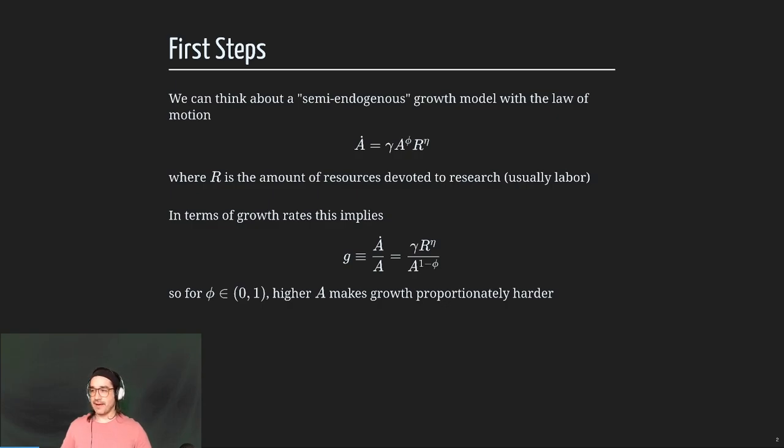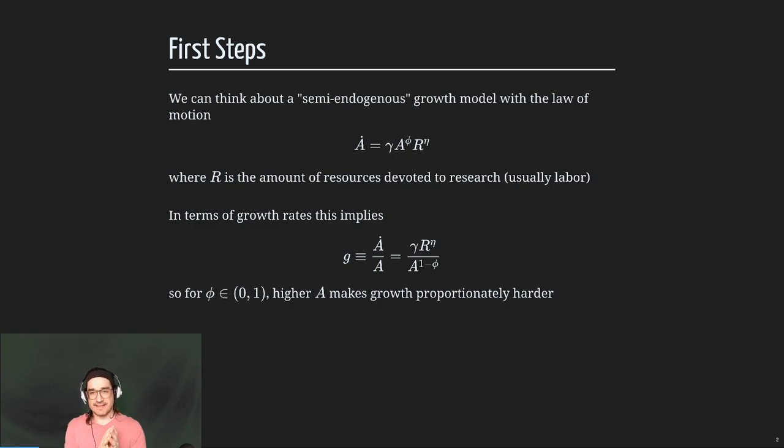So we're going to do what's called semi-endogenous, which is where the evolution of A, our technology, is modeled. Remember Uzawa's theorem: without loss of generality, we can have technology be labor augmenting. That's the background we're going to think about here. It doesn't have to be a Cobb-Douglas production function. It can be pretty much any production function, although we'll usually assume constant returns to scale and such. But that's the background. When I'm talking about A, that's usually what I'm talking about.